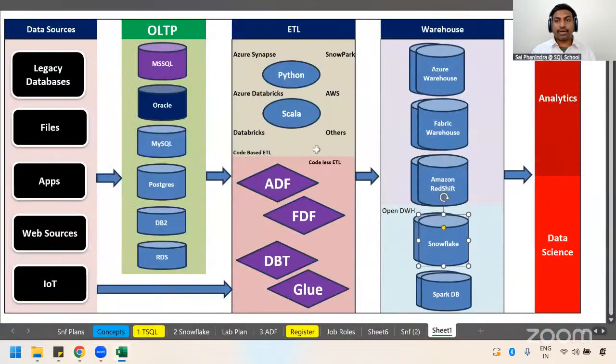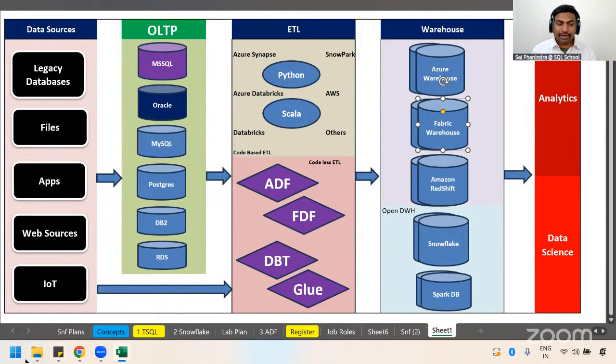Back to my screen now. Azure or AWS or both. You can ask me, Sai, why don't you go for Fabric? Remember, friends, Fabric still uses Azure as a backend. Fabric is a SaaS, software as a service. Fabric does not have IaaS, infrastructure as a service. I repeat, Fabric is an add-on built on top of Azure ground. So Fabric is not a competitor for Azure, let me tell you, friends.